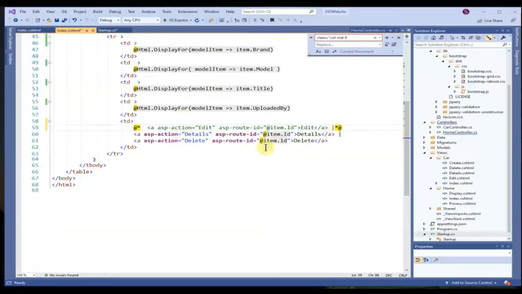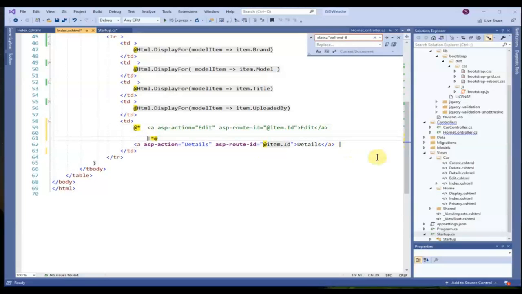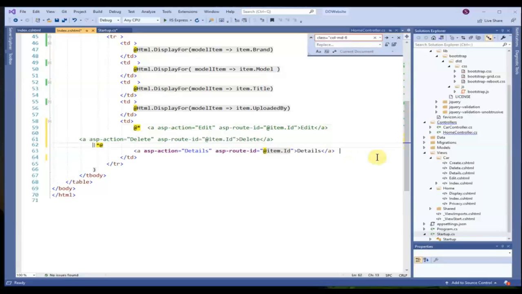Same for the delete, we can cut this one and we'll put it here as well. So it will see only the detail page.